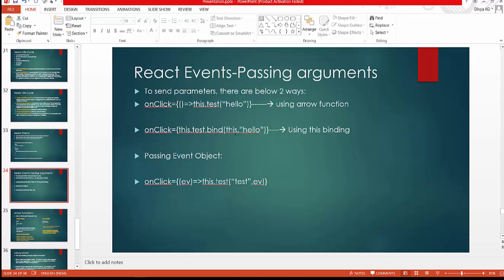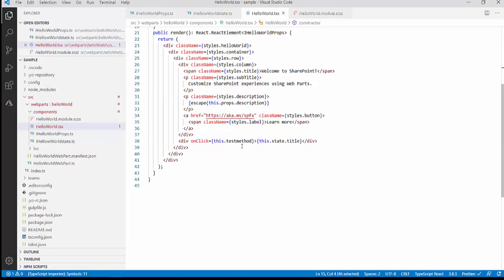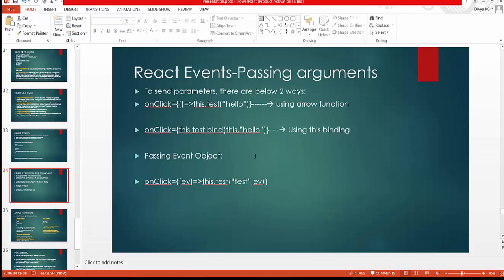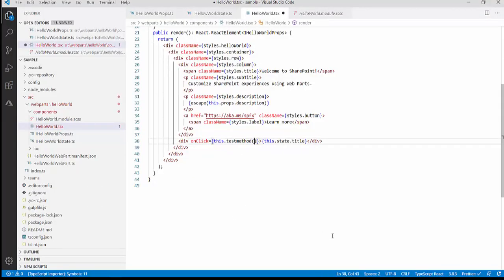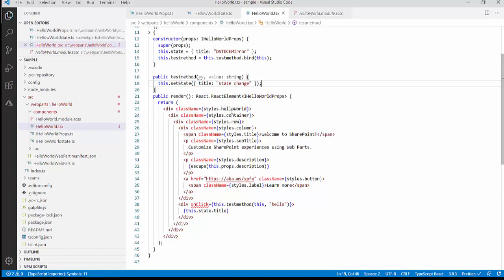So let's come back to the earlier slide, because over here I have to show you how we can pass an argument. Now you are aware of the arrow function. To pass an argument, on click I showed you equal to this dot method, which is how I call my method. Now if I have to pass a parameter and I'm not using an arrow function, in the bracket I write this comma hello, so hello will be my parameter. Then this is how you can receive your value: the event I have taken, and in the second parameter I will get the value hello. This is how you can pass the parameter.